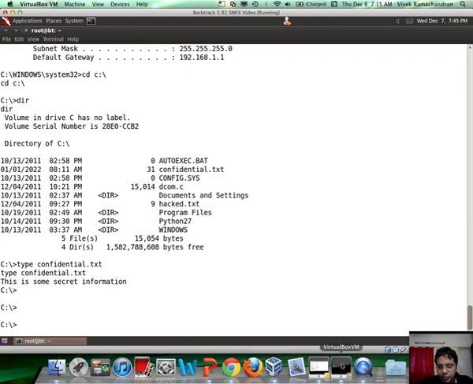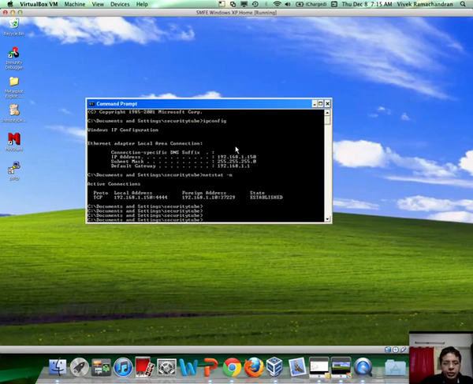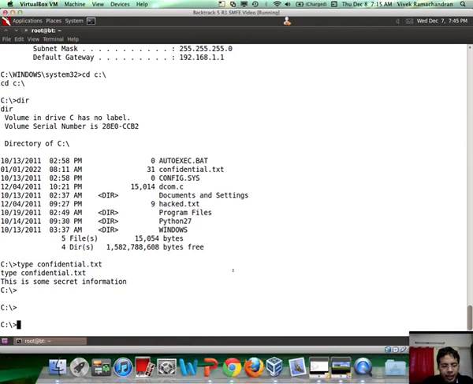So let me bring our Windows XP machine in focus just to prove that it's not stealthy. We can do a netstat -n and you would notice that the attacker machine's IP address is showing up. Let me go back here. In the previous video, if you remember, when we did exit, there was an error and the machine had to reboot. Let's see what happens now.